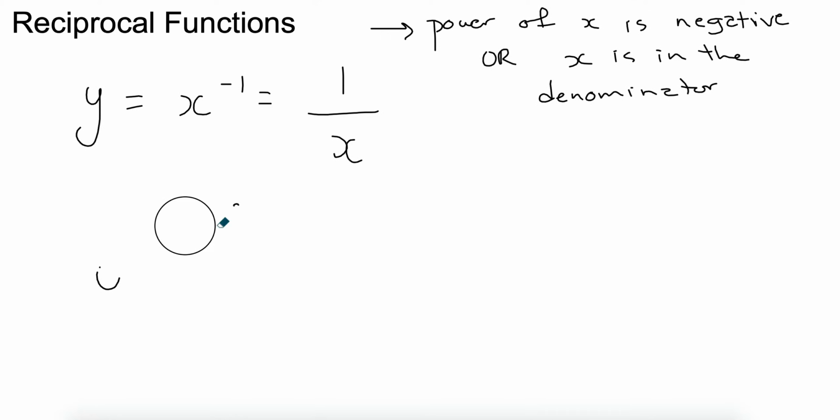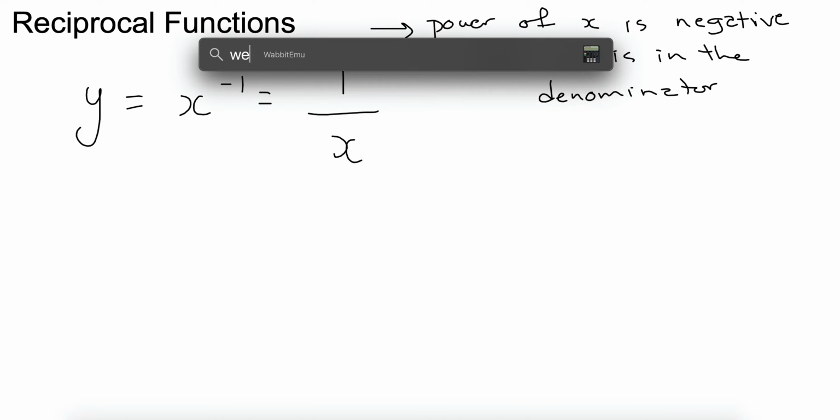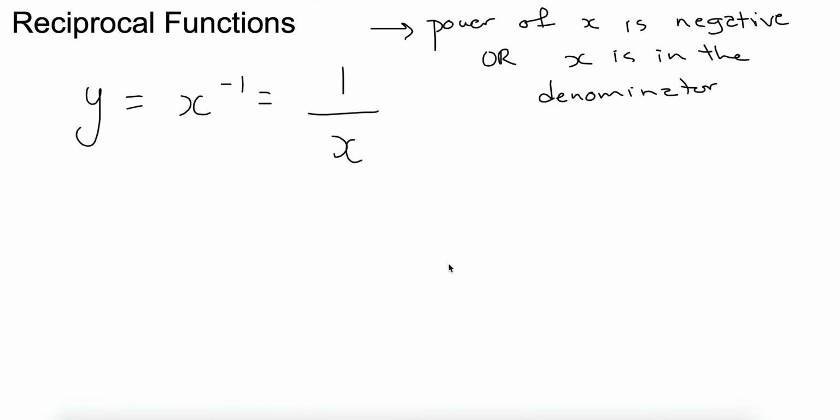The rule behind this, using laws of indices, can prove why the negative exists. So y equals x to the power of negative 1, which is the same as 1 over x. And if I graph this on a calculator, it's going to give you quite a distinctive function, and you're going to see why that is. So, until the calculator loads up.